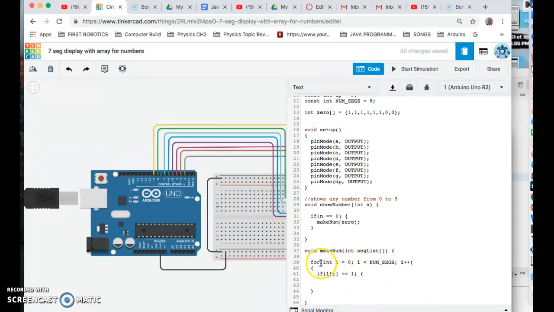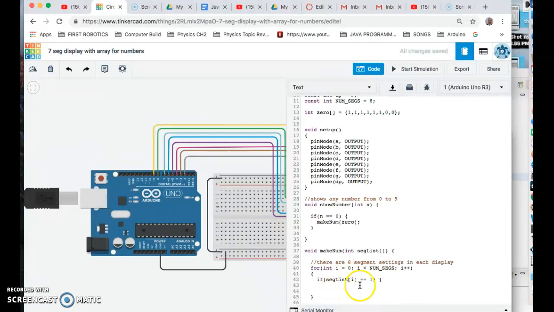And then what we're going to do is run this from the segments, which is basically this number is 8. Okay, so the segment settings in each display, and basically we change this to seg list.